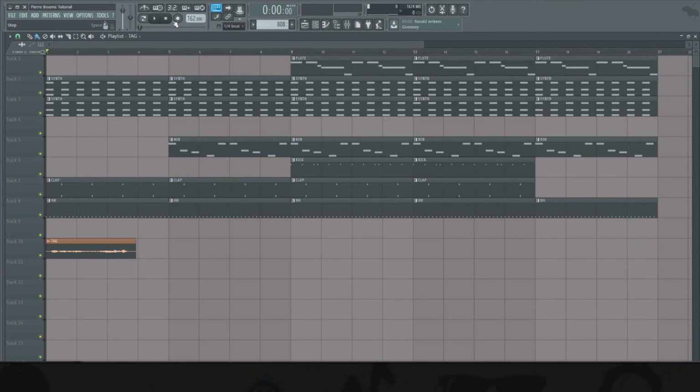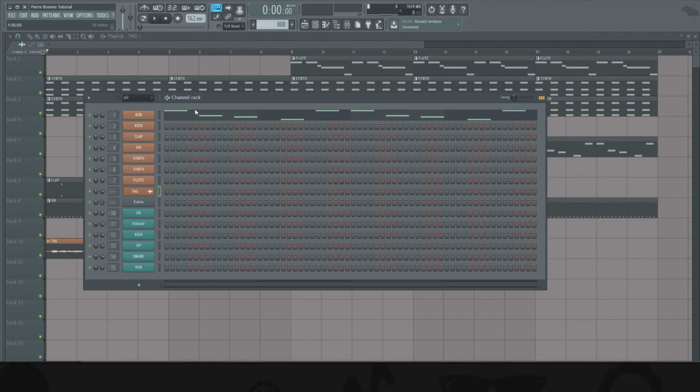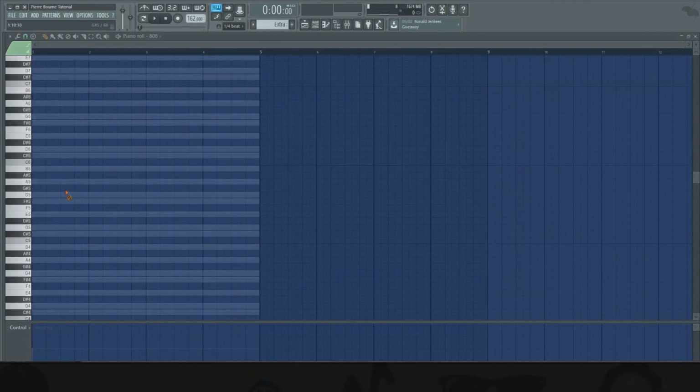Simple, easy. One thing to note, you might want to keep it happier. So if you do use half notes, make sure you land on a whole note. And that's not always the case, but most of the time it is. If you stick to half notes, and let me show you. I can't really show you now because I messed it up. But if you just do, you know what I'm saying?